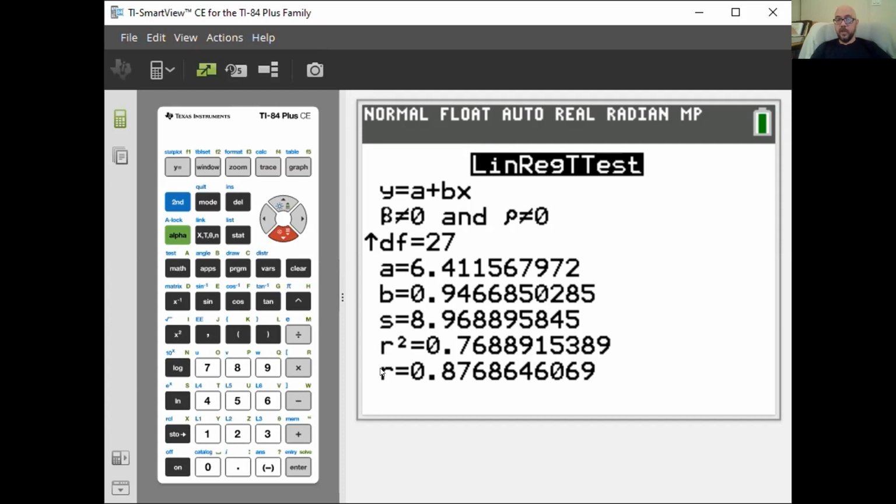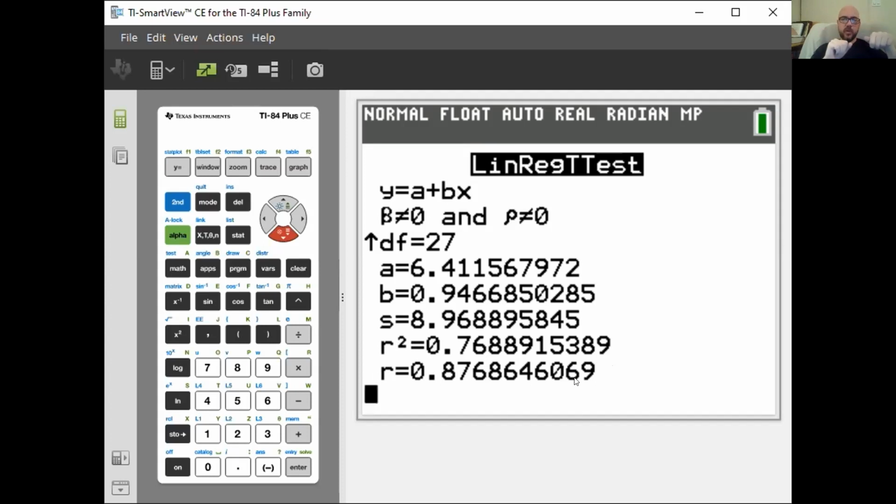So R is the correlation coefficient. And again, that is calculated based entirely on our sample, so this is a statistic. And there's a corresponding parameter called rho. The Greek R is rho. So this number right here is measuring how correlated our data is, right? And I know we used R squared, but R and R squared both measure the same thing. So this number right here, the bigger it is, the farther away from 0 it is, or the closer to 1 or -1, the more correlated our data is.